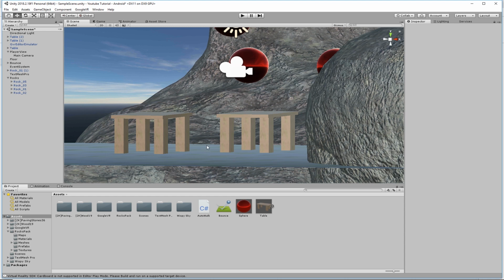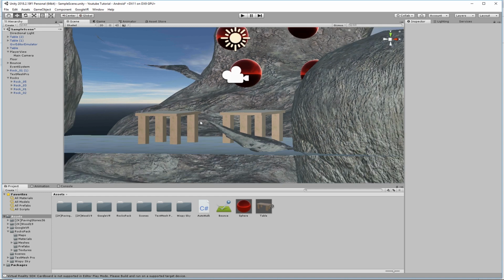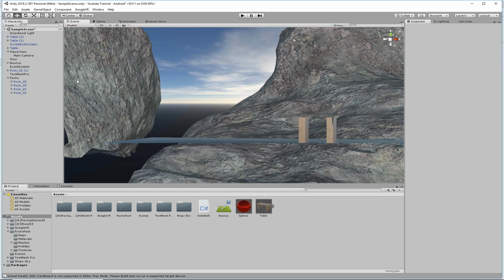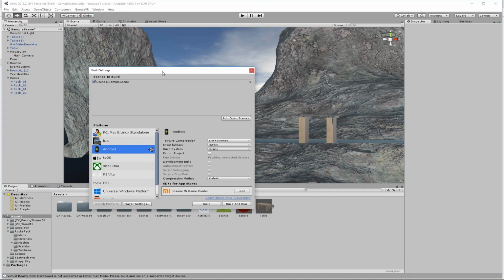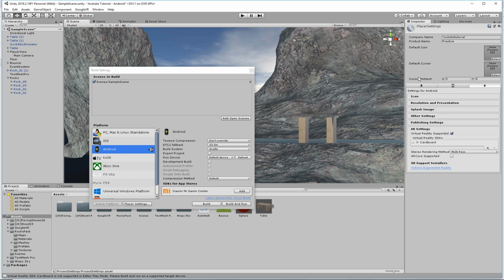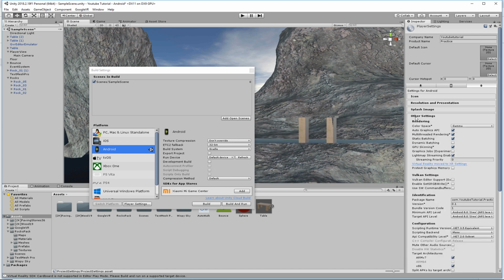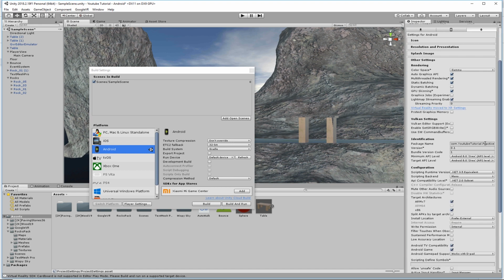Now the last thing to do then is to build and put it onto a phone. So I've got everything here, and you just go up to File and Build Settings. I did all this in the first video, so you might want to go back to that. Just make sure you've selected the scene. So here's the scene, the one that's open. If it's not, you can click Add Open Scene, uncheck the other one. Make sure the Unity symbol is on Android. In player settings, make sure you've given it a name. It'll stop you and make you do this if you don't, so might as well do it now. Then go down to other settings and package name, make sure that's there.